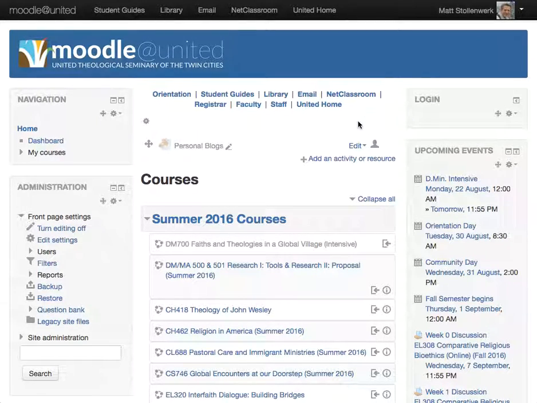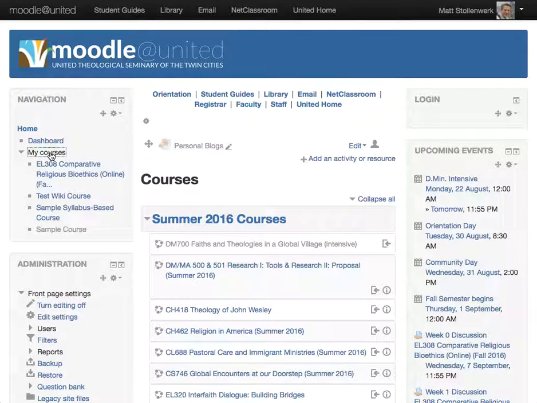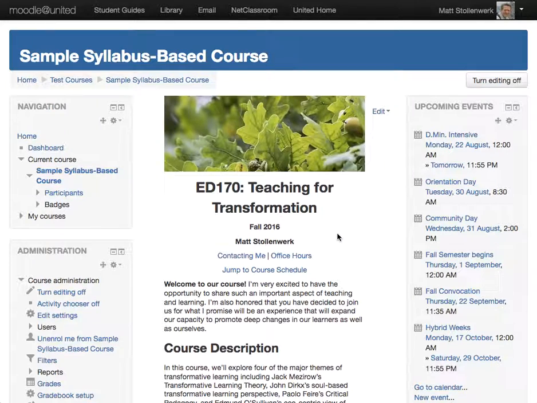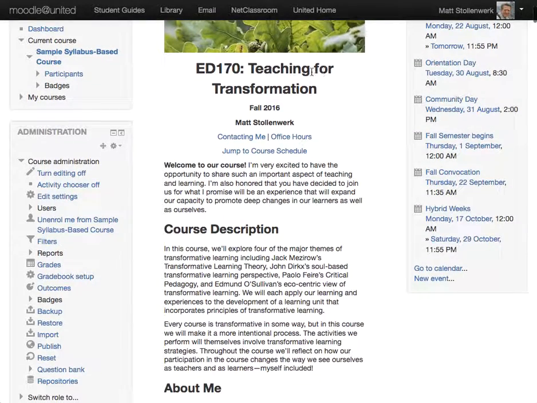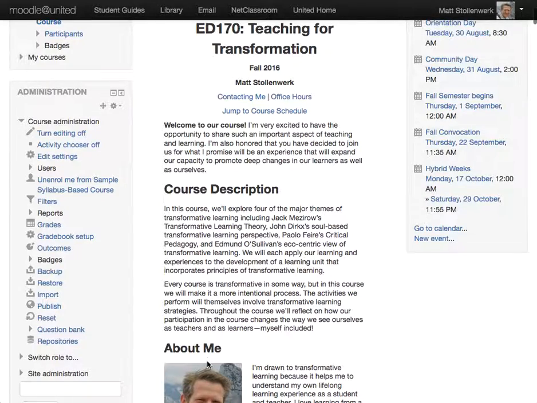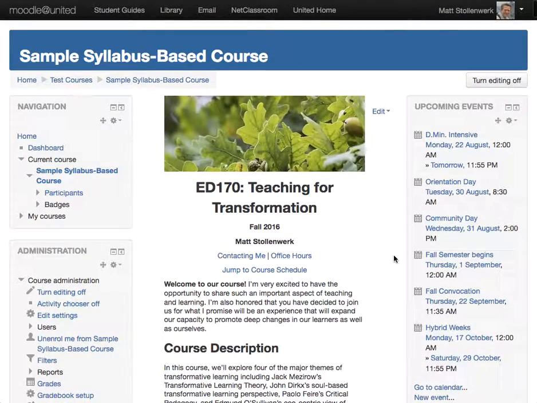When you're actually in your course, and I'm going to go to a course right now, one change that's a little different is when you're editing the summary of a section, such as when I added the syllabus here. You remember how there was a gear icon at the bottom of the summary for editing it? Well, that's moved. It's now at the top. It's this pull down right here, Edit Section. This is what you'll select now in order to edit this.